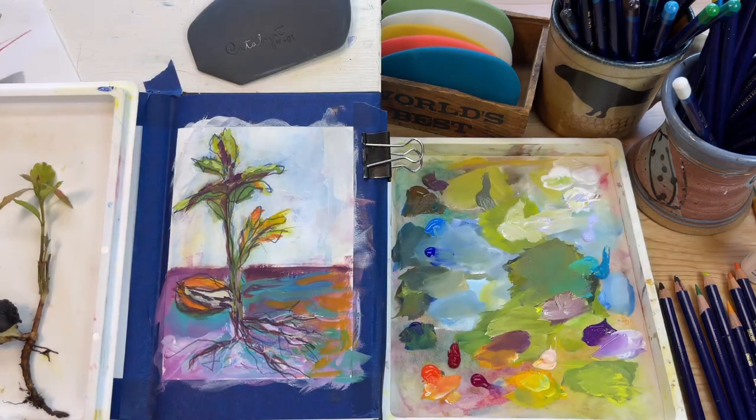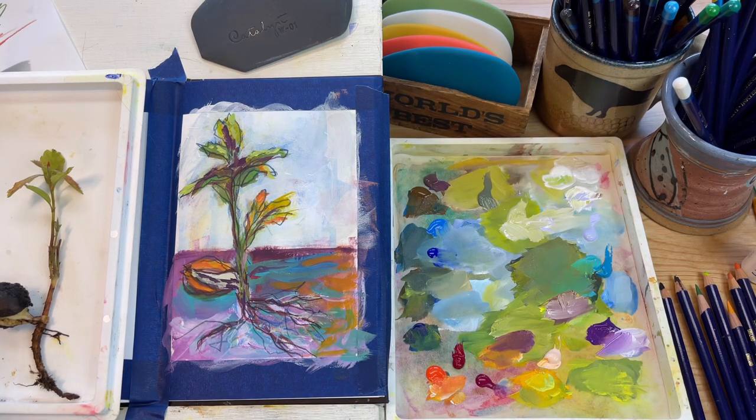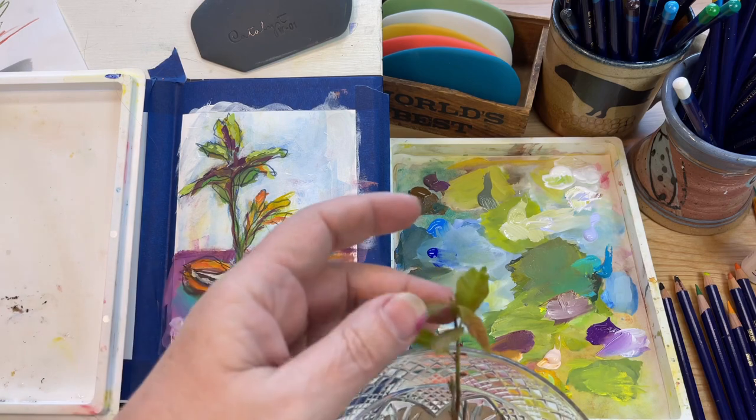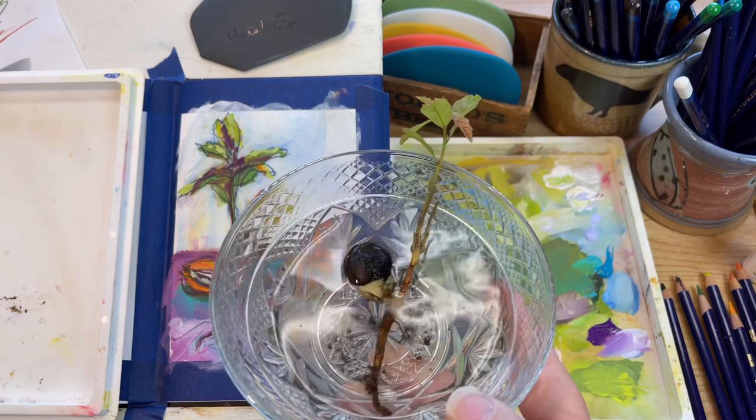Okay, I think I'm gonna leave it at that before I overdo it, which is so easy to do. So there's my little oak. And I actually felt so bad for this little guy when Don brought it in that I gave it a bowl of water, and I think I'm gonna take it outside and plant it somewhere.